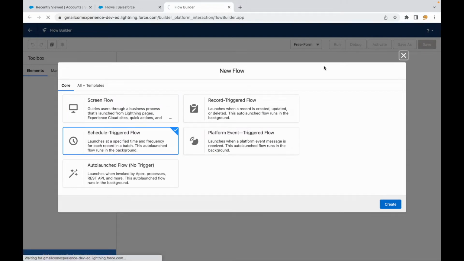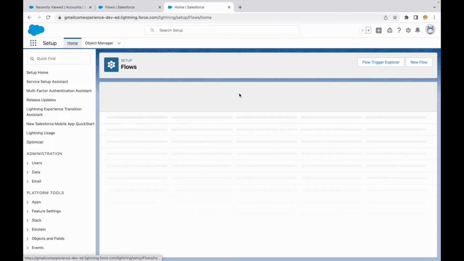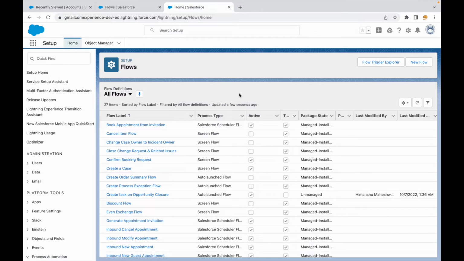But before creating a flow, let's say I want to understand that these are all the flows that I have for this object right now, for the account object, and I want to see where I want to place my next flow, in what scenario, in what context: before update, after update, before insert, after insert, before delete. What context should I put my flow in? How do I figure that out? So in order to do that, you do not have to just simply create a flow by clicking on the new button here. What you can do is open the Flow Trigger Explorer.